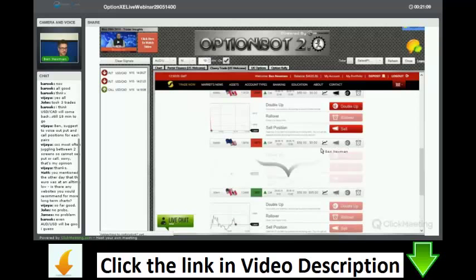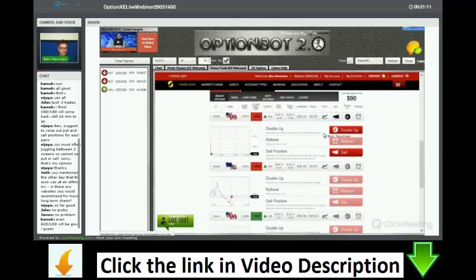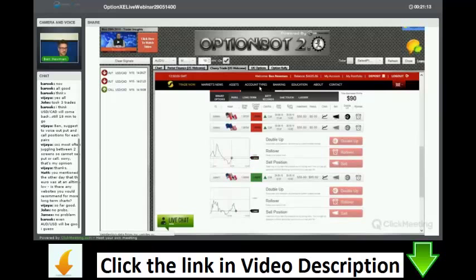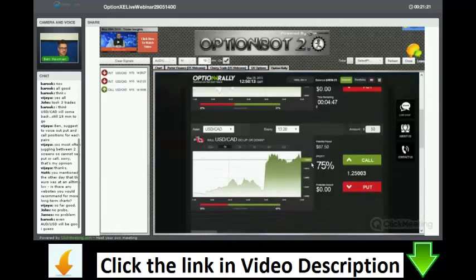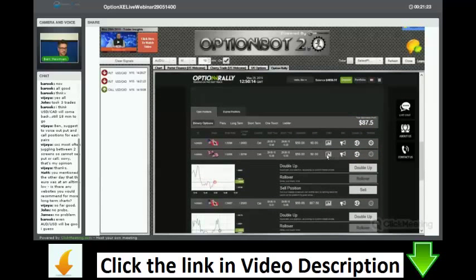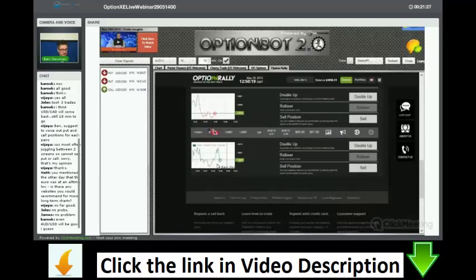And our Euro US dollar trades are now looking pretty strong as well. So we should see them come back into the green. Hopefully we can finish this with these expiring in the money for us. I think they will. Some of the GBP looks like it's creeping back up there. So let's just see how they go.